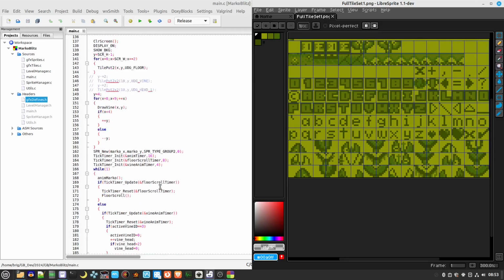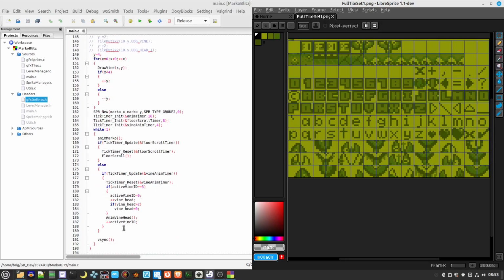So this is the main loop here. There's not a lot to this. There's timers. There's 3 timers here which control the updates of all of the different stuff. So Marco flies at one timed interval, and then the floor scrolls at another, and then the vines animate at another again.